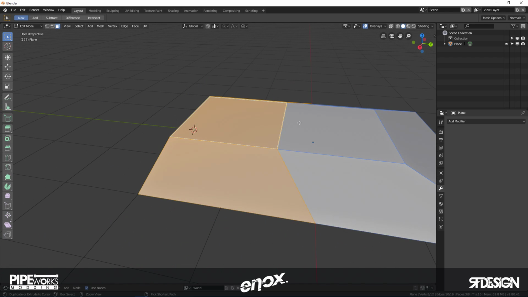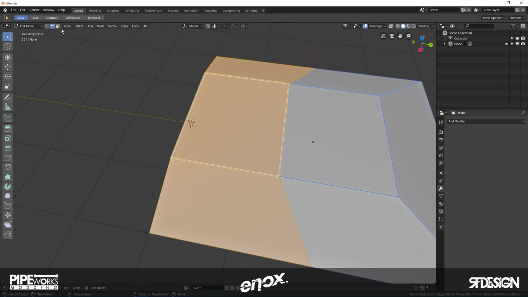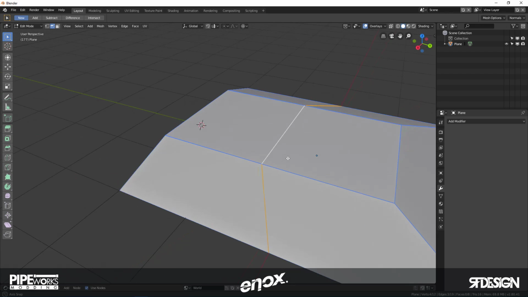I'm gonna Control Z, go to edge selection mode, or press 2 and Alt, and then I'm gonna click on this edge, so it selects the whole edge loop by pressing Alt. I could select this all by pressing Shift, but I prefer to select stuff with Alt.